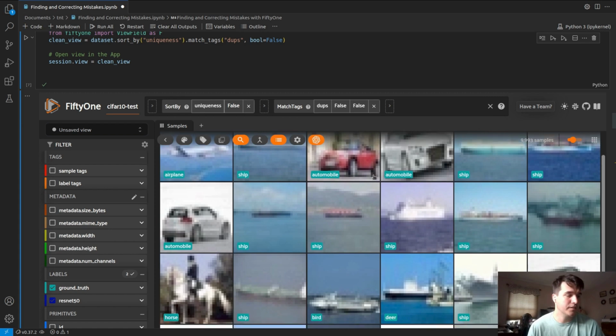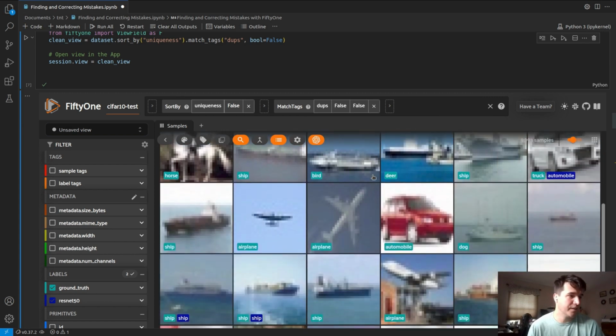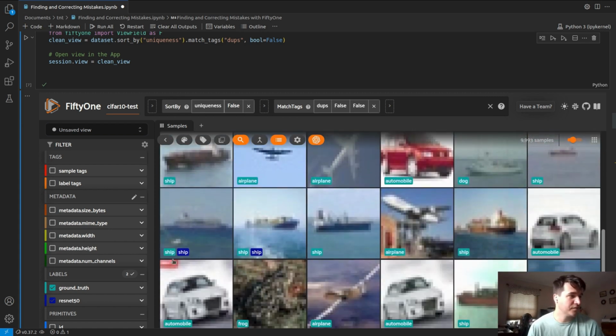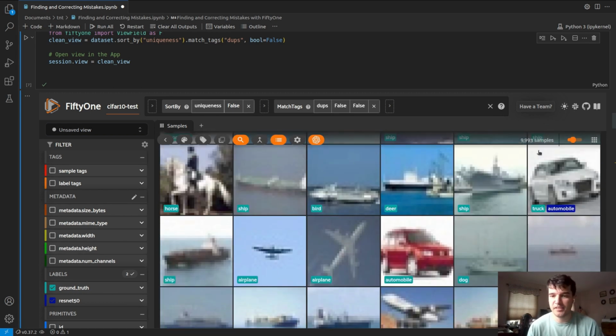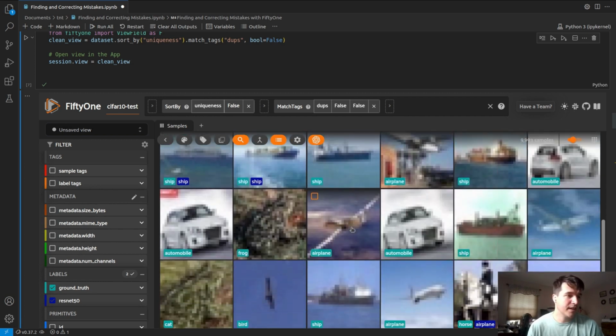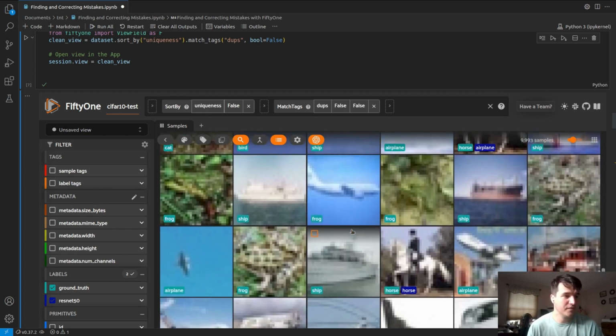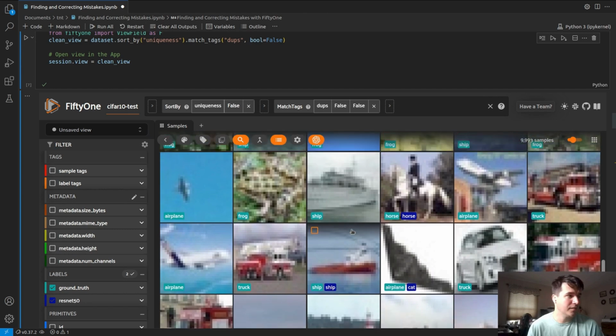And we can repeat this process until we're satisfied with our data. You can see some of the cars are still coming up again. We can go through and select these until we've come to a final point, right? We only knocked out 7 samples. But instead of looking through 10,000, you can look through the least unique first and really speed up that process.